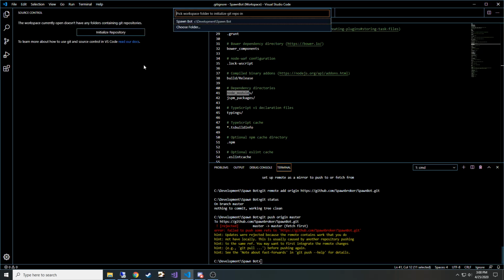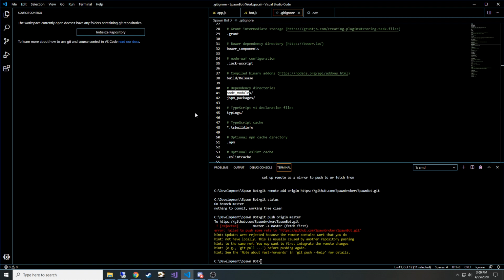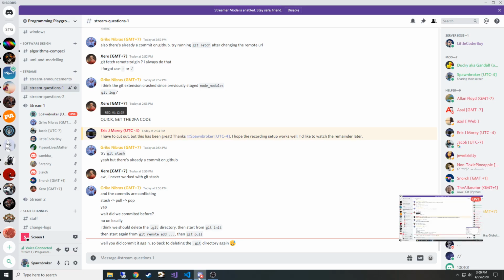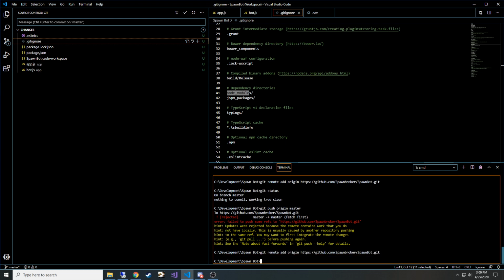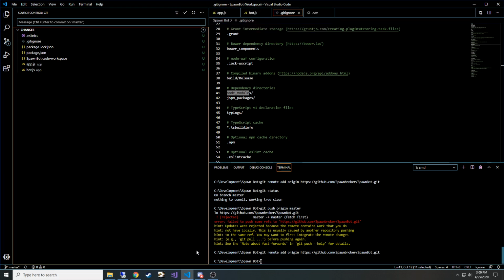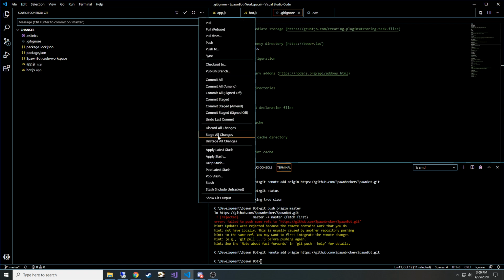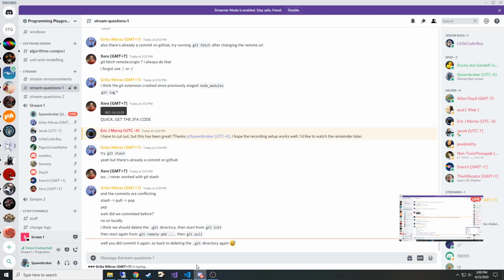Git directory's gone. Git init. And then git remote add origin, my repo. Okay, so now I've got my repo. And then I can stage all my changes, right?